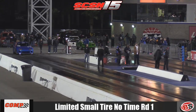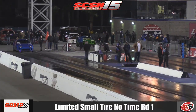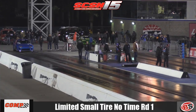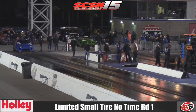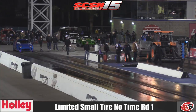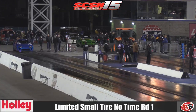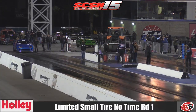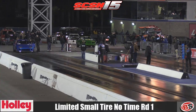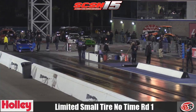Yeah, we don't get that kind of prep up our way. You see cars come down here after testing all year long up in the Northwest, on the best prep we can possibly give them, and they're all up on the back bumper and bouncing the front ends off the ground because Kurt Johnson's out here giving them the best prep they've ever had.